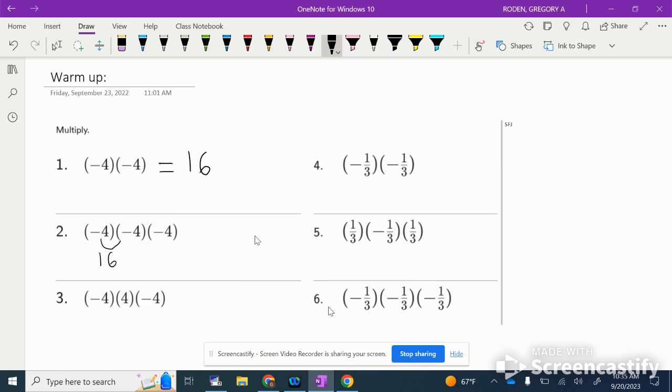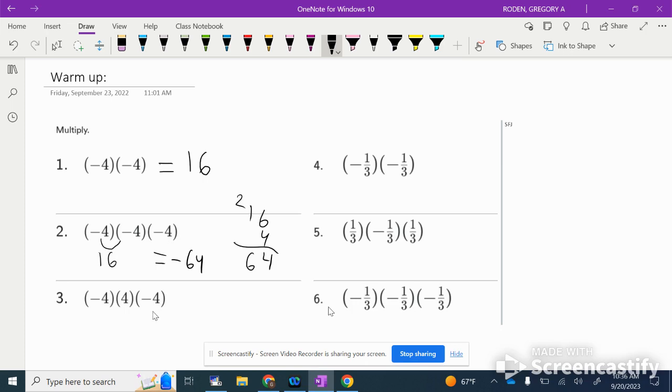So what's 16 times 4? 64. And in case you guys can't see that, I'll do it real quick. We have 6 times 4. That's going to give us 24. So I'll put my 4 here, carry my 2. 4 times 1 is 4. Add the 2, 64. So it'll be negative 64. And again, it's negative because we have a positive 16 times a negative 4, two different signs.